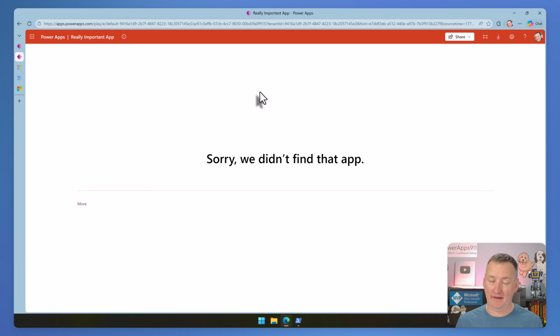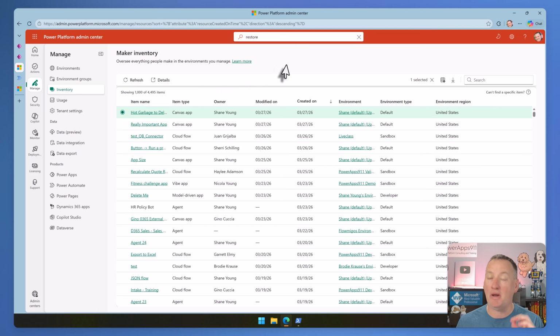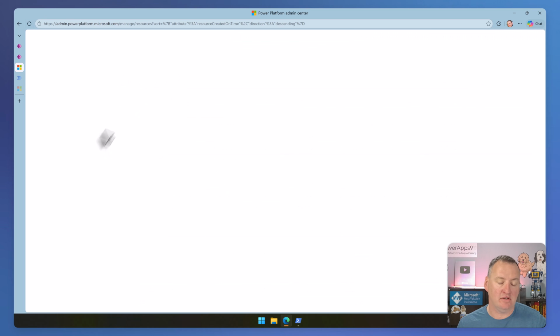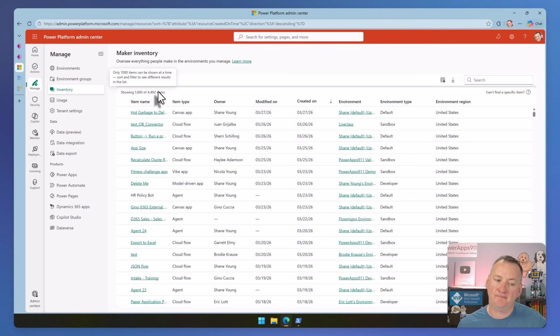So the first thought I had, like I said, this happened to me on Tuesday, is I went over to the Power Platform Admin Center. I have full access over here. I'm a Power Platform administrator or whatever. And so I went clicking around. You can see right now, there's the app, really important app. And if we refresh, it's not going to show up here though. See, it's gone, right? And the reason it's gone is because we deleted it. So I went through all the things in here in the Power Platform Admin Center. There's nowhere to list deleted apps. Kind of made me angry.